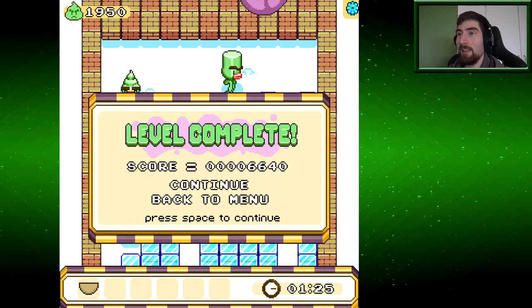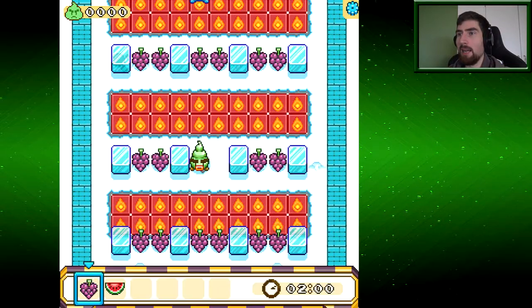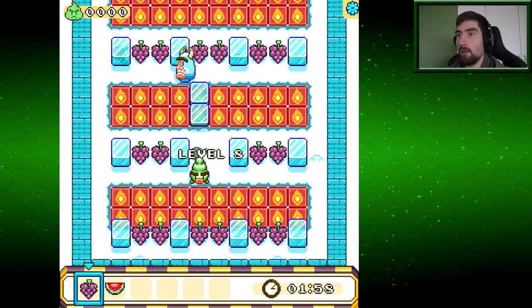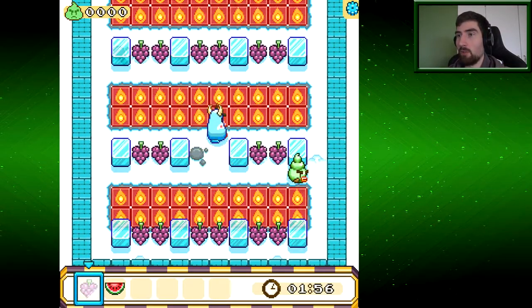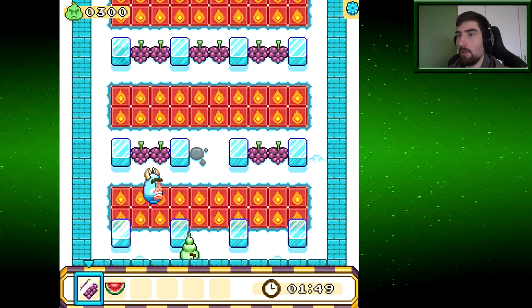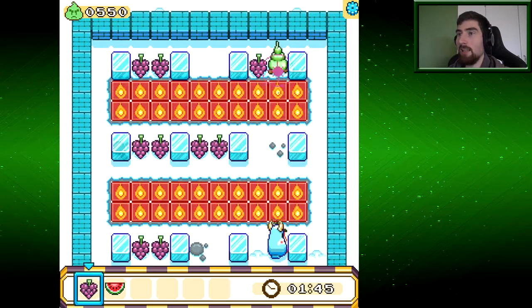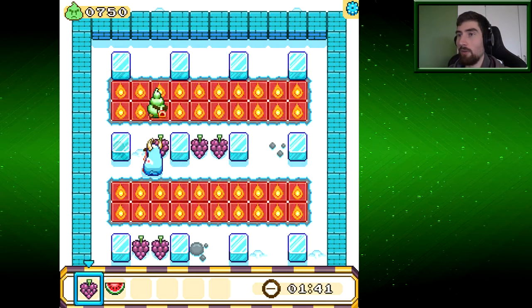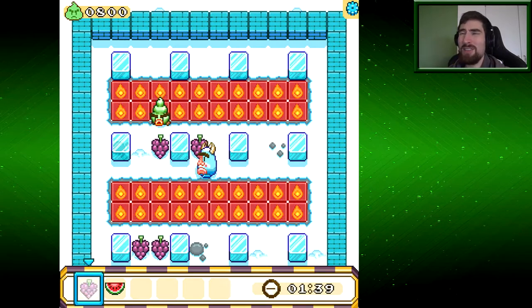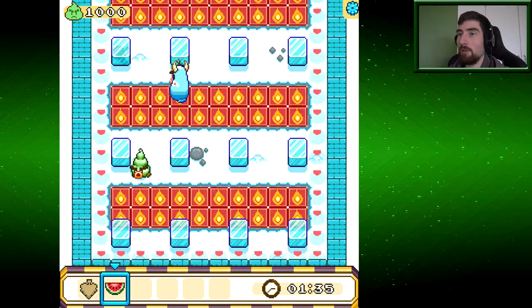Nice. I like those introductions. Hot tiles on the floor will melt your eyes. Oh, so it can only stay for a short while. Can I walk on the hot tiles, though? I can, okay. So it's only for melting my eyes. And it's teaching me. Yeah, I like these tutorial levels because that takes up a level slot that's not overly annoying or difficult. Yay for easy games.